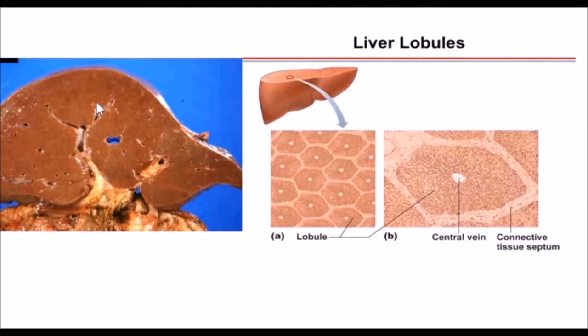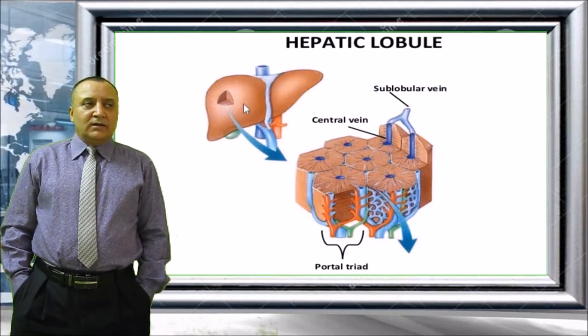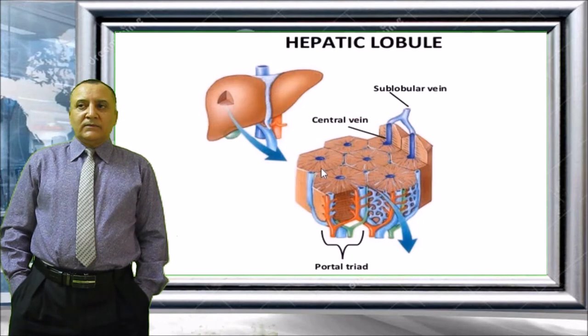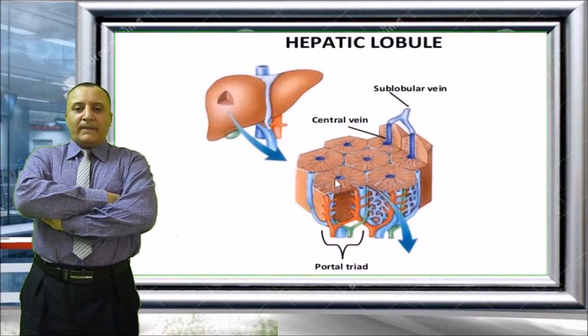So we have understood that when we cut the liver, the liver is made up of liver lobules, which can be seen under the microscope. And these liver lobules are hexagonal in shape, and they are separated from each other by this connective tissue. These hexagonal lobules are the building blocks of the liver. These lobules form the liver, and they are around 2 mm in length and around 1 mm in diameter.